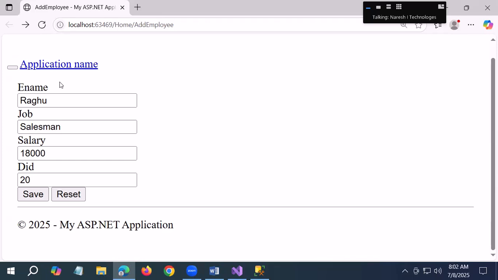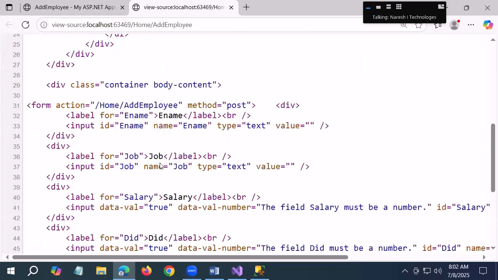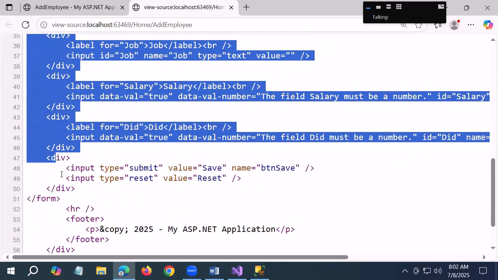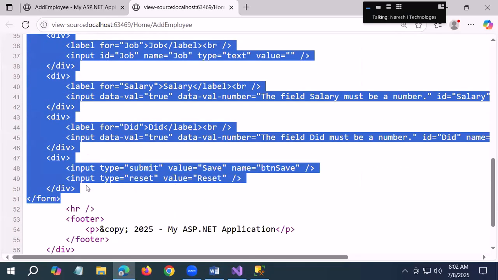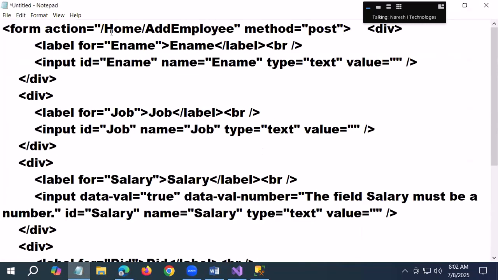But every day, without opening your site, what I did was go to view page source and copy the form code, only the form code. I took a notepad and pasted it there.